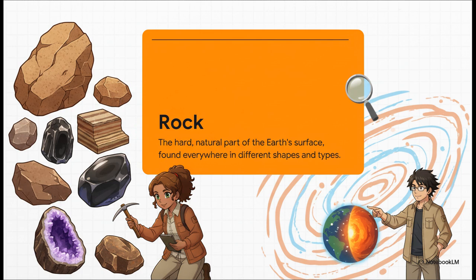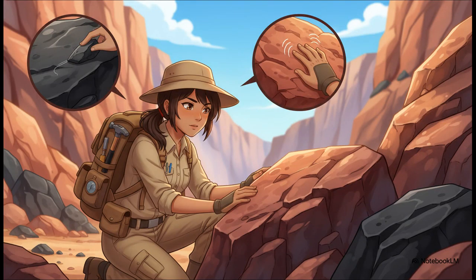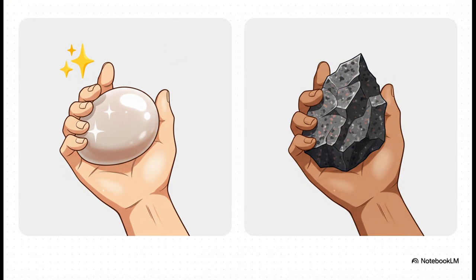It's pretty amazing. So when a geologist finds a rock, they act like a detective, looking for clues. The color tells them what kind of minerals are inside, sort of like its chemical ingredients. Hardness is a huge clue. If you rub two rocks together, the softer one's going to get scratched. And of course, they feel it to figure out its texture. Texture really just comes down to the size of the grains. A smooth river stone, that's fine-grained. But a rough piece of granite, that's coarse-grained. And this isn't just about how it feels, it's a critical clue that tells a geologist how quickly that rock cooled down from molten lava millions of years ago.